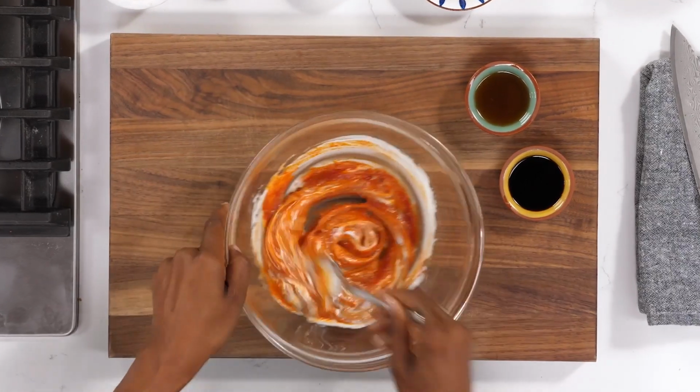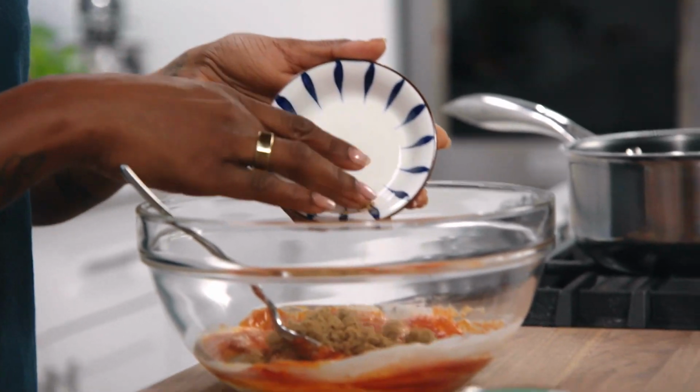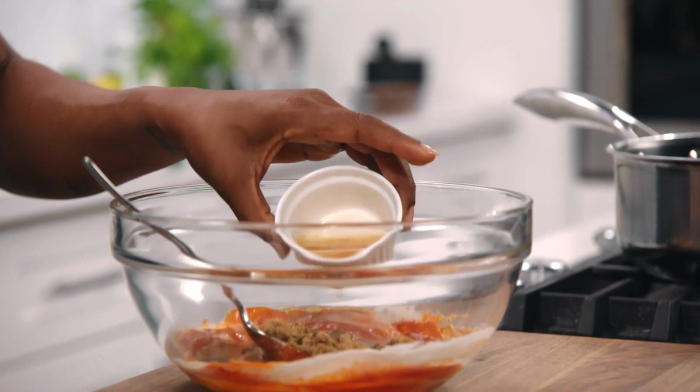Just gonna stir to combine these. And for a touch of sweetness, I like to add a little bit of brown sugar. And I love to add acid when I make sauces. It really takes your palate on a journey. So I add apple cider vinegar.